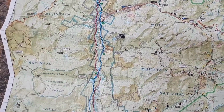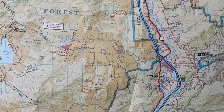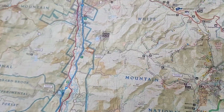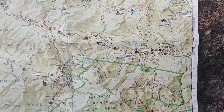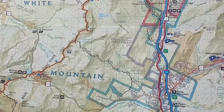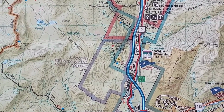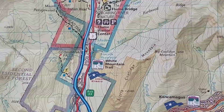So this is great for just seeing what all your choices are. And you know, I'll buy these several weeks before a planned trip, so I can just really get a feel for what's available in an entire area. And then I'll do more looking around online, and if I have any printed books of the area, I'll start reading those and really start deciding what my options are. And of course, Mother Nature always really decides what you're going to do each day. But I knew with the chance of showers today, and I just checked the forecast, it is still foggy up at 6,000 feet on top of Mount Washington today. So today was a good day to stay down low. And that's what I chose to do.